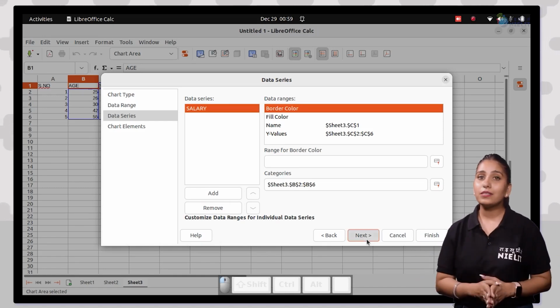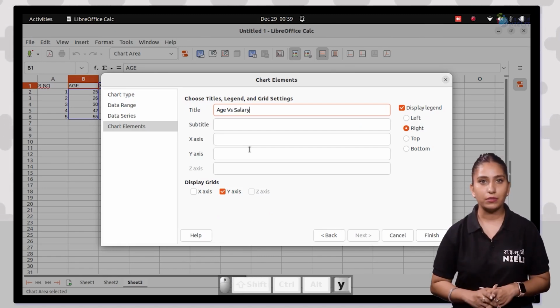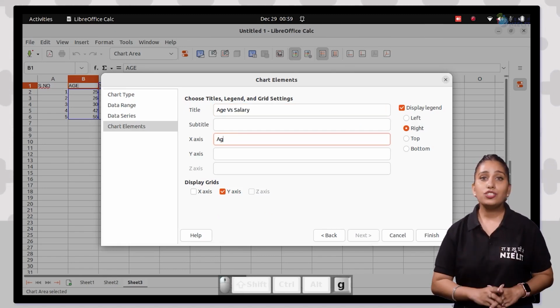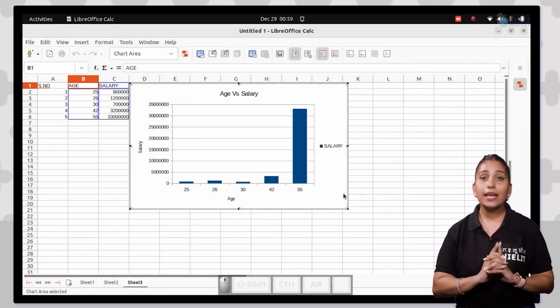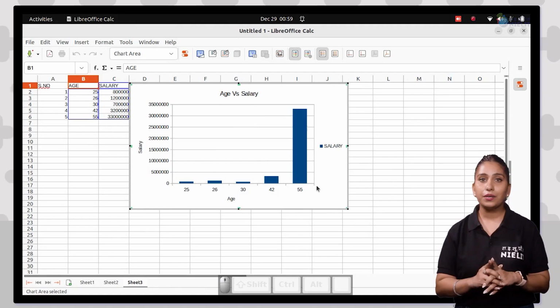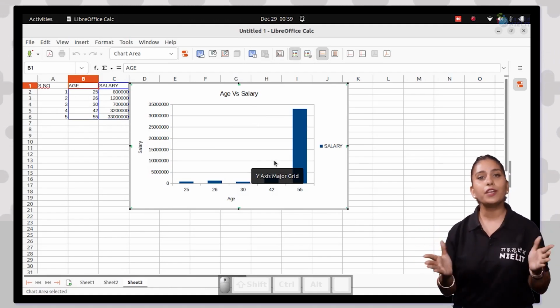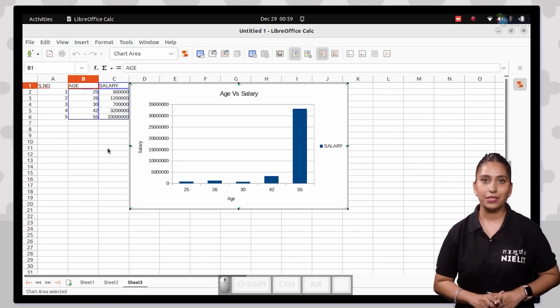Click on the Next button and then select a data range and click on the Next button. Now change the order of data using the add or remove button. Click on the Next button, choose the title, legend and grid settings and click on the Finish button. You have your own beautiful chart ready.